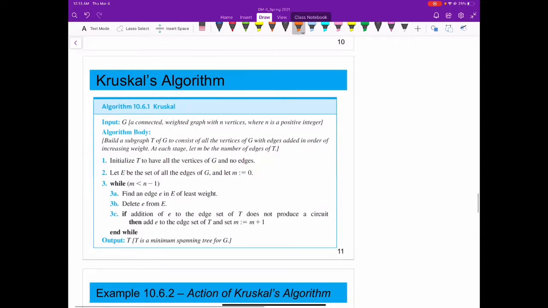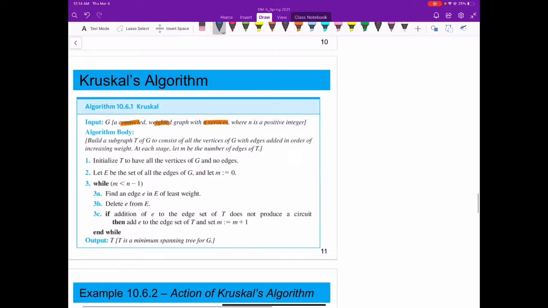Let me read the algorithm. The input is a connected weighted graph with n vertices. The body of the algorithm: build a subgraph T of G to consist of all the vertices of G with edges added in order of increasing weight. At each stage, let m be the number of edges of T. All right.